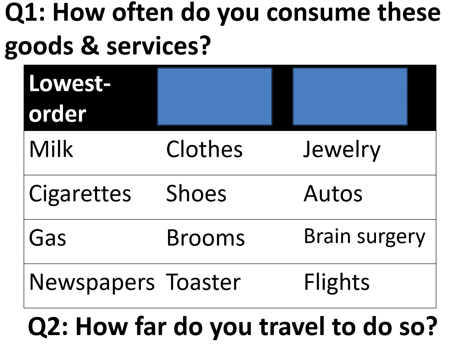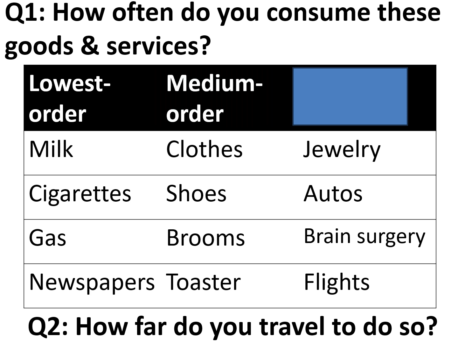So order, O-R-D-E-R, so we have these lowest order goods, like milk, cigarettes, gas, and newspapers. These are things that we consume frequently, or the people that purchase them consume them frequently, and often will travel only a short distance to get them. In part, you only want to travel a short distance because you need them all the time, and in part, you'd only have to travel a short distance because there are lots of places you can purchase these. There's a bit of a symmetry there, or reciprocity, I suppose.